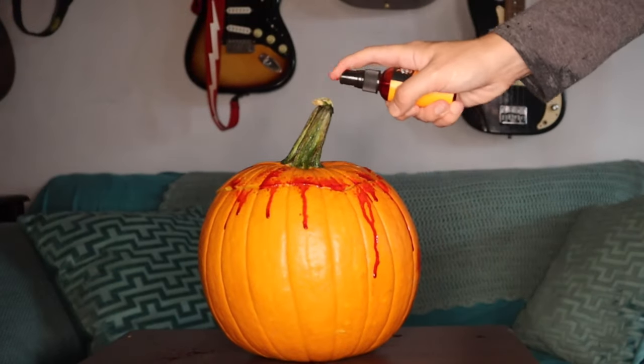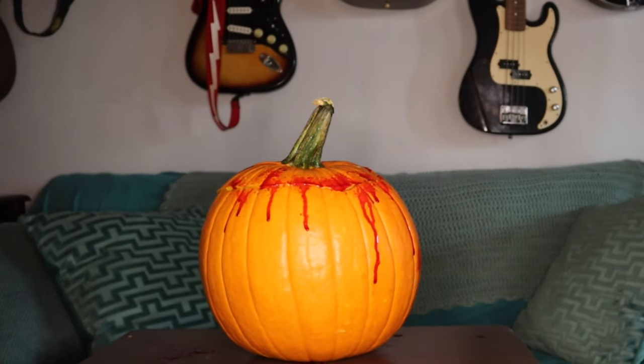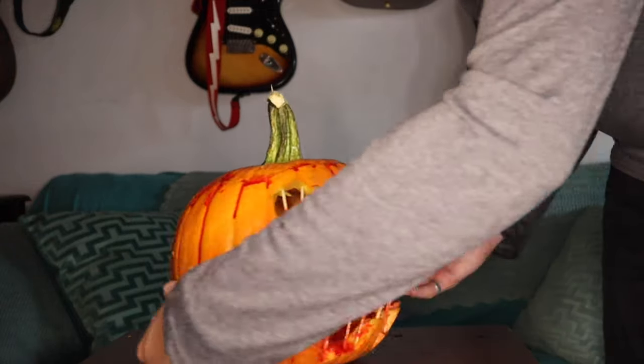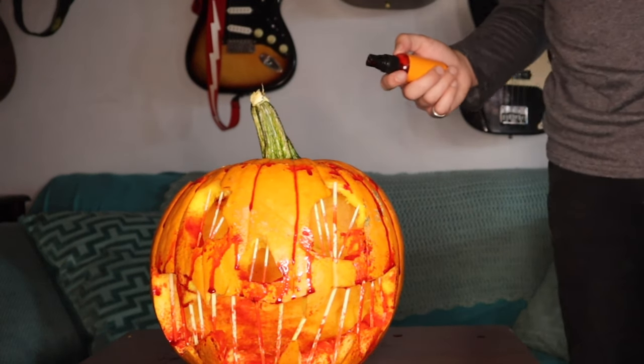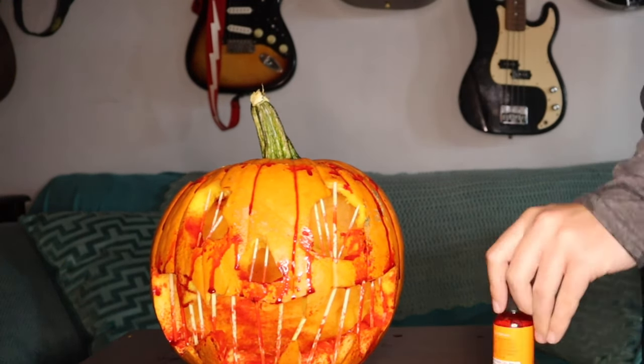Get some up top too. Look how it's dripping down. Look at that. Oof. Look at that thing. That thing just got brutally destroyed. Wow. I'm actually pretty proud of myself on this.